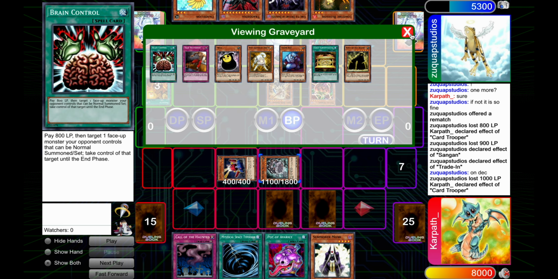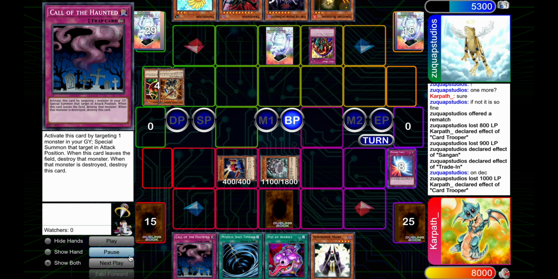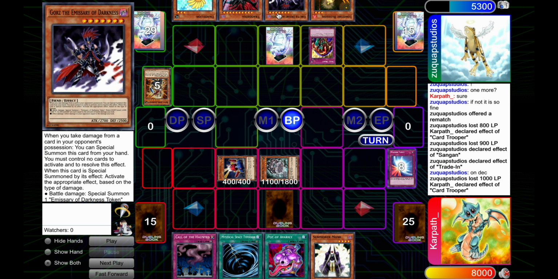So I mill more with the Trooper, which I'm trying to do to get this Avarice live, obviously. We do Mirror Force at this point. Another very good Mirror Force for us. And I'm thinking this Gores looks dead a lot. I don't know if you should be playing it with the Skill Drains and the Call.